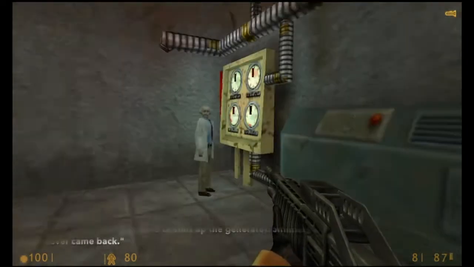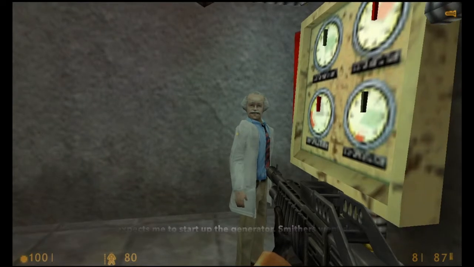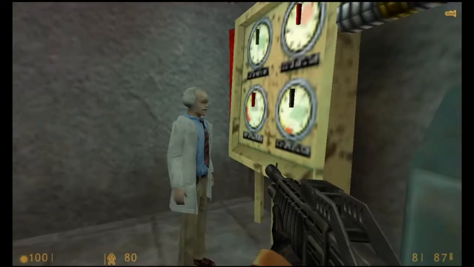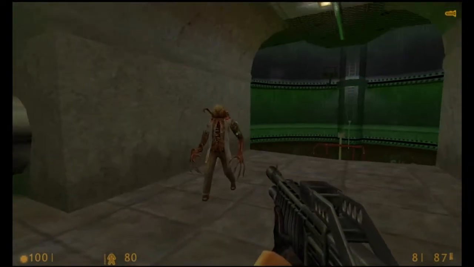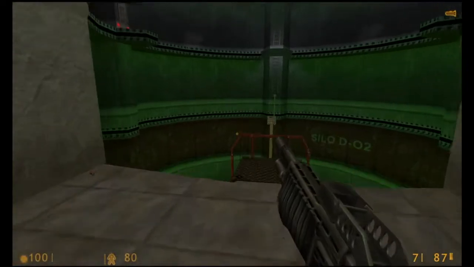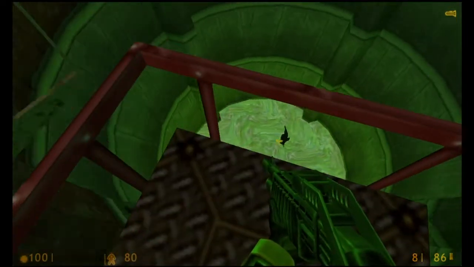Hello. I hope no one expects me to start up the generator. Smithers went down there and never came back. Cool. Well, what if I never come back? Then what'll you do? I will come back. So that basically means, hey, go start up the generator. Do everything for us.